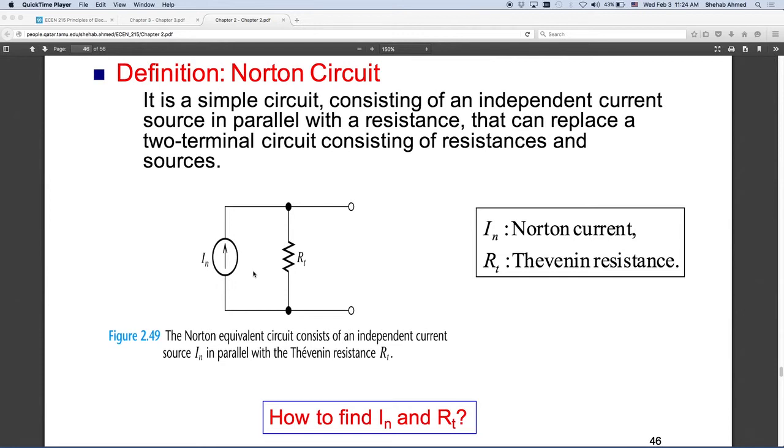So if you want to convert the Norton equivalent circuit to a Thevenin equivalent circuit, how would you do that? It's the same R Thevenin, right? I would take my I Norton multiplied by R Thevenin, and this will be my Thevenin equivalent voltage. And if you want to find the Norton equivalent circuit from a Thevenin equivalent circuit, you take your Thevenin voltage divided by R Thevenin. You will find your short circuit current, which is exactly the Norton current, right? So anytime you see a resistor in parallel with a current source, you can convert it to a voltage source in series with a resistor. Sometimes it will help you simplify circuits. We will do examples like that.